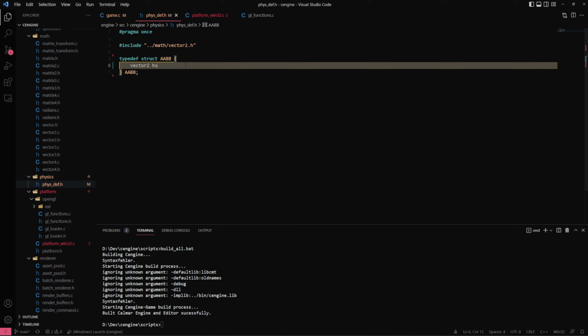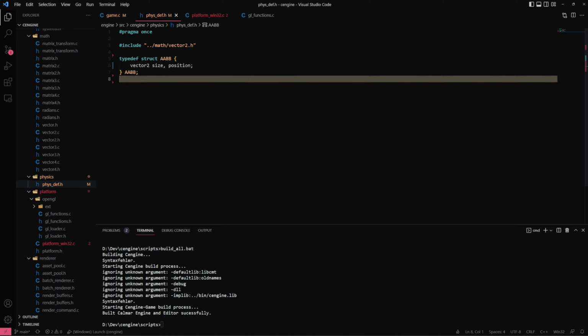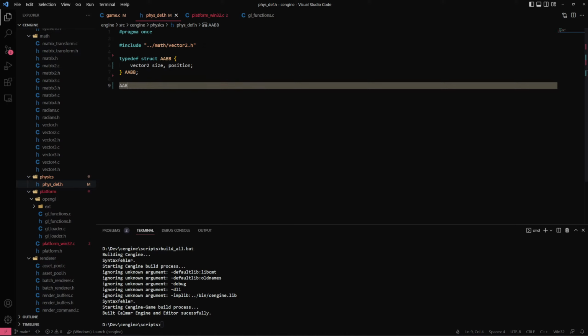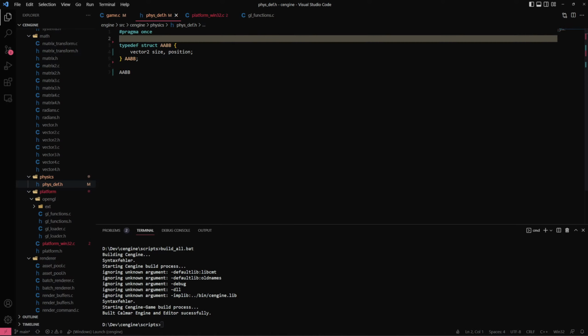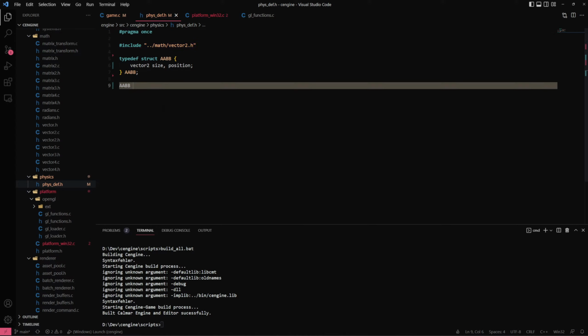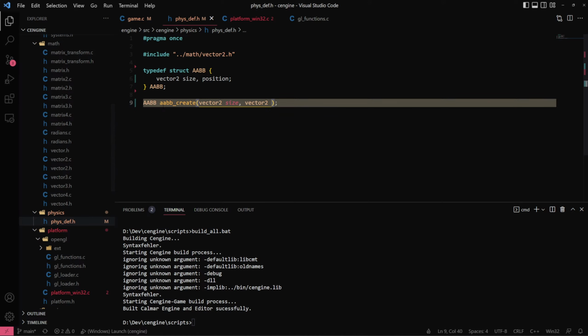We could technically take in a size and just divide it, but let's use size and position instead. So AABB has a size and a position. Why don't I have autocomplete for only that file? Did I do something weird? So AABB creates. We create it with a vector to size and a vector to position. Nice.